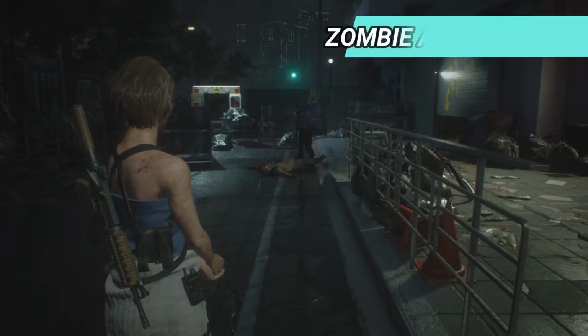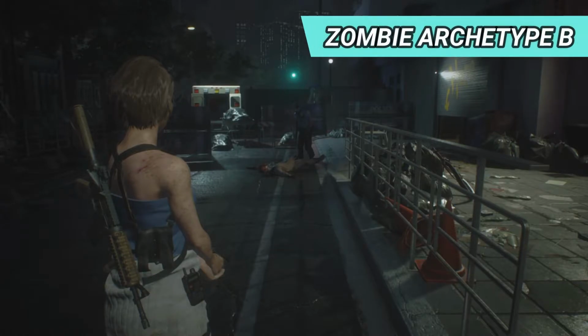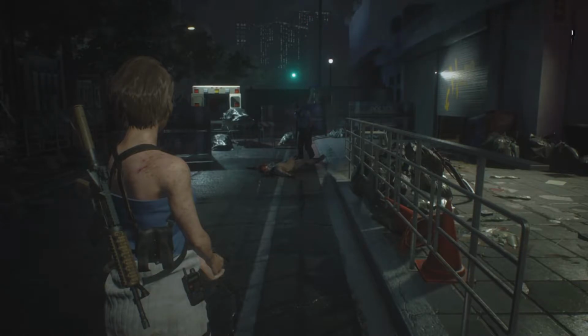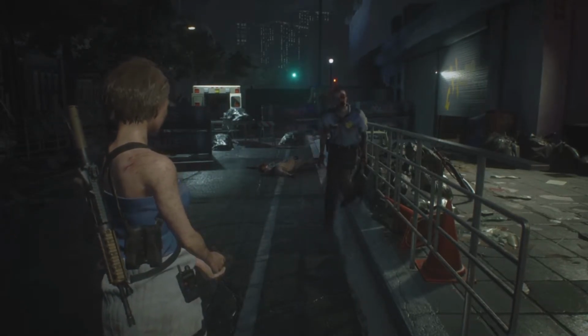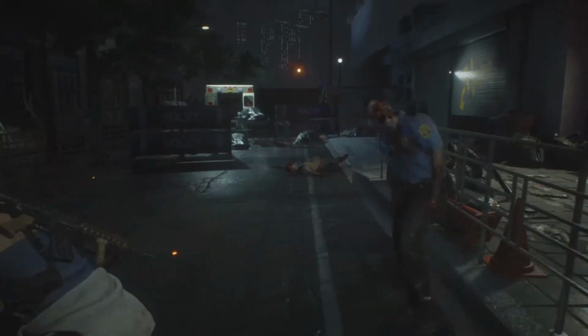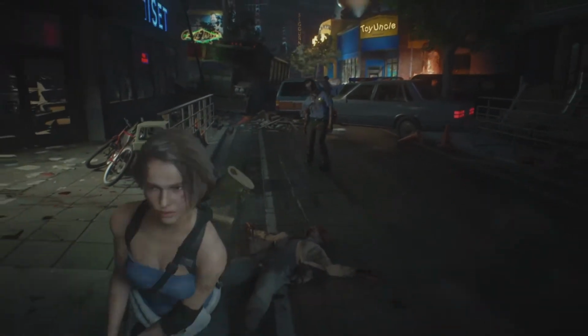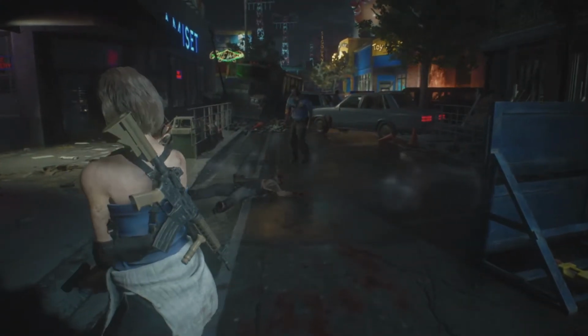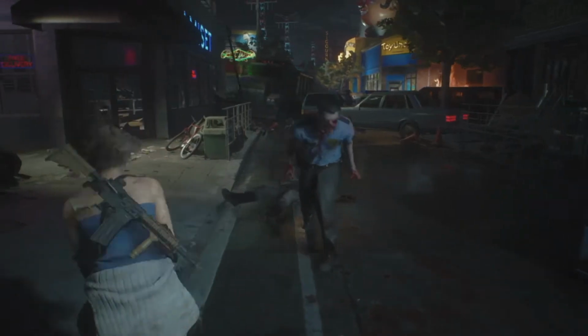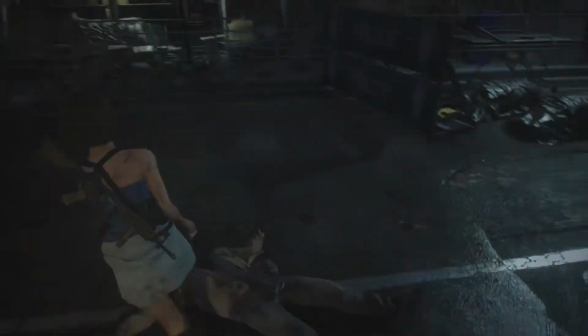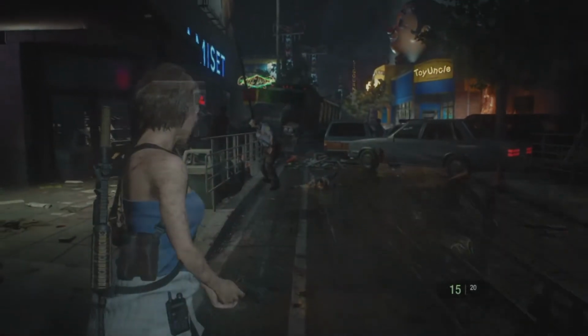Now let's look at this zombie here. I'm gonna call it Zombie Archetype B. Pay attention to its movement. You can see that this one actually moves on a straight line. But why did they do that if you just said that moving on a straight line removes the challenge for players? You can notice that this archetype has its basic animation done so that the head is harder to hit, due to being a little bit twisted.